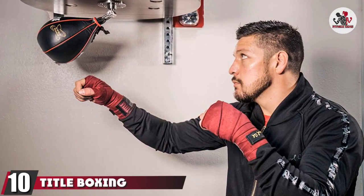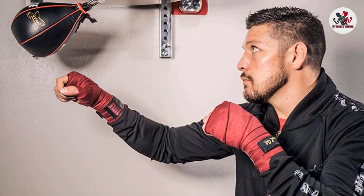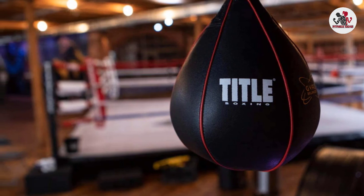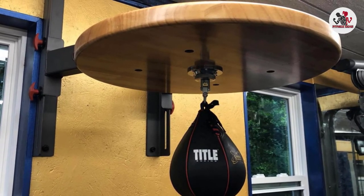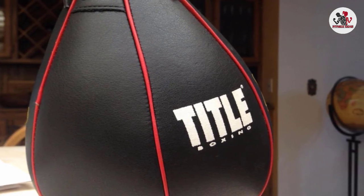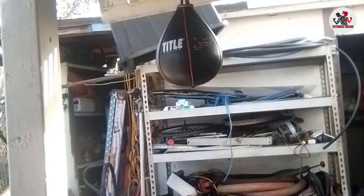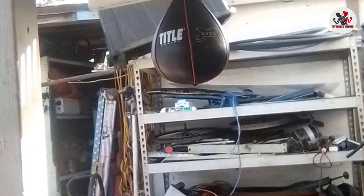Finally, the number 10 position is dominated by the Title Boxing Gyro Balance Speed Bags. The Gyro Balance model stands out thanks to its shape, which allows the speed bag to provide perfect rebounds and quick recoiling so that you can develop fast reflexes and improve hand-eye coordination as well as the overall quickness of your hands. The unit comes in three sizes. To help enhance the balance, the manufacturer uses butyl rubber for the inner bladder, which will need to be inflated regularly for best performance. On the outside, you get a top-grade leather shell with triple-reinforced seams and lacing for balanced and efficient workouts. Buyers are very satisfied with the durability and performance, and the triple-reinforced leather seams make it almost impossible to tear apart.